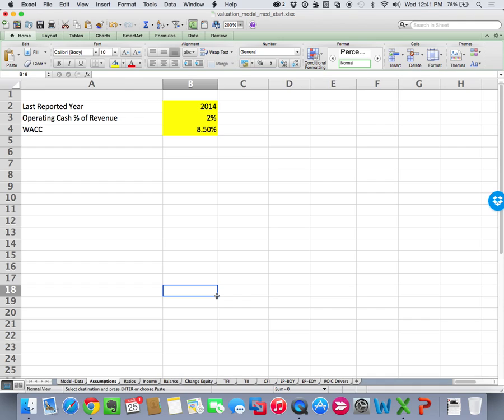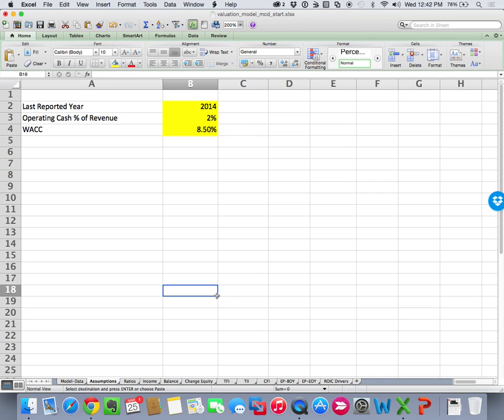And so what we want to do is limit the places of things that we're going to change. So for our model, we're going to limit those to 2 tabs. Number 1 is the Assumptions tab. Assumptions are universal assumptions that are not year dependent. And number 2 is going to be the Ratios tab, which you'll see is where we're going to get started in just a minute. But those will be the year-by-year assumptions on the forecasted ratios. Those are the only 2 tabs that we want to have things that change. Otherwise, the model just gets too hard to remember where things are.